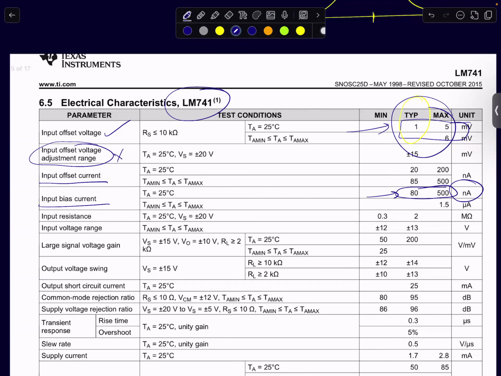Okay. And they've also given you max. Usually when they report a product, they'll report min and max values. They'll also be temperature dependent. All BJT currents have a very strong temperature dependence. They've given you the range, so this will be useful for you in analyzing your circuit. You may have designed it for typical and it worked perfectly, but at some temperature, the currents can increase by 2-3 times and it might fail. That information will be given in the data sheet itself.